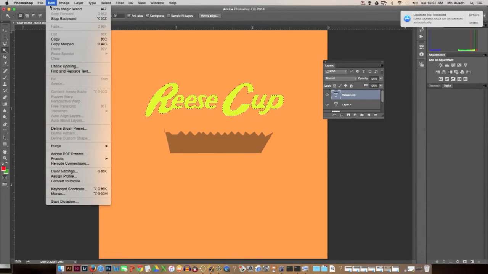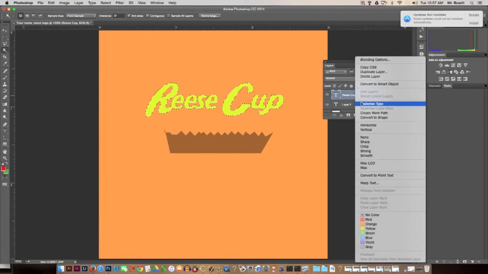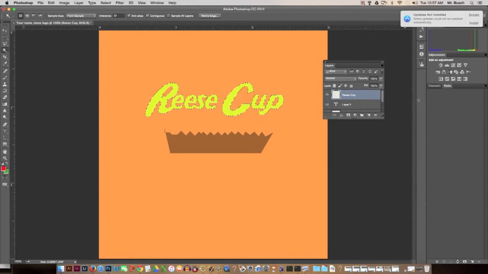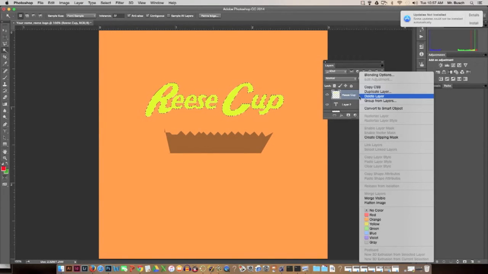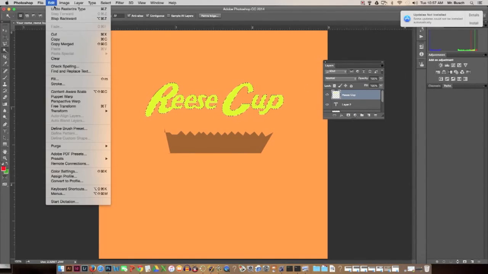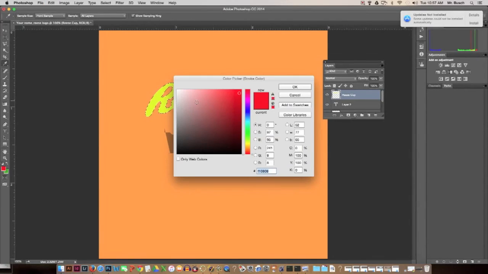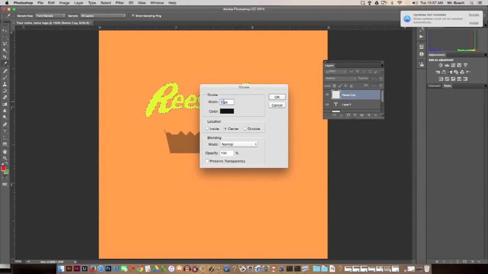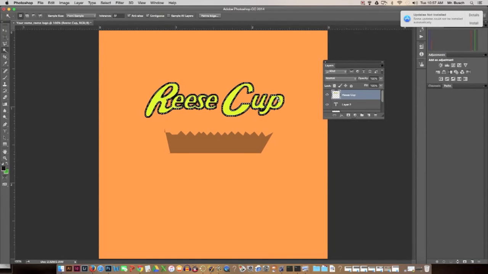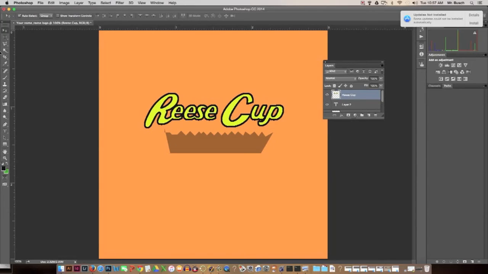And the way to do that is we got to rasterize our type. The way I did that is I control clicked on the layer and I said rasterize type, which was right there. Now I can give this type a stroke. If I go to edit stroke, I'm going to stroke it with black. Say okay. Let's give it a 6.6 pixel stroke and see if that's big enough. Good. Command D to deselect. It's still an object we can move around. I'm going to position it right here. I believe they use Gill Sans for the base type right here.